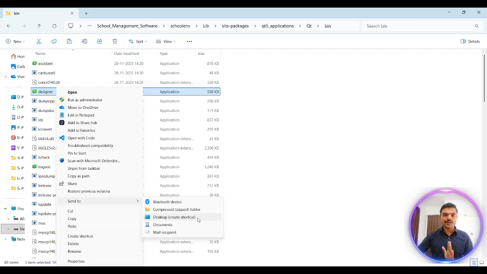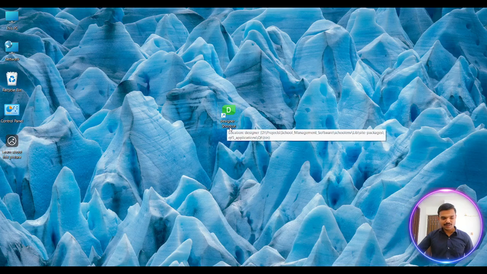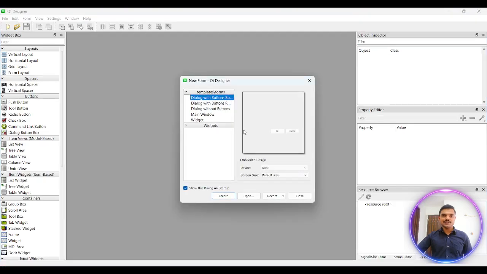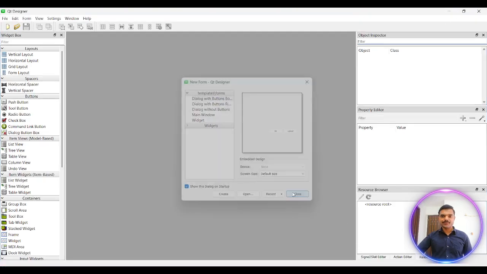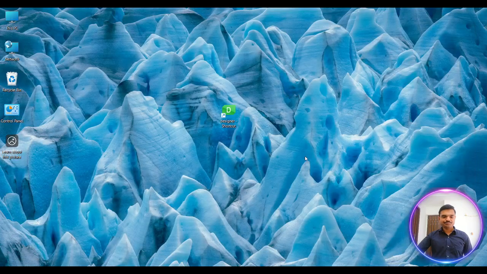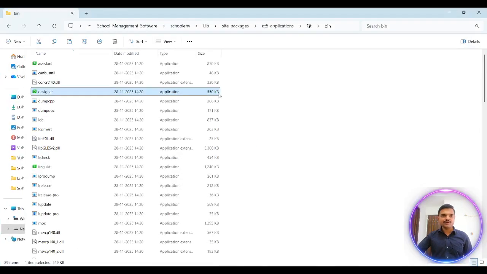But if you create the shortcut on the desktop, you will see the designer shortcut created. Double click it and you will see this window. So here we are.